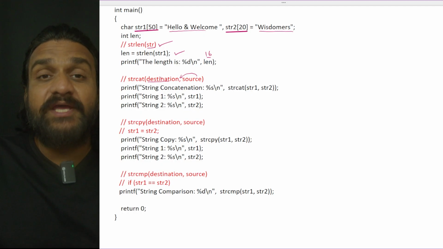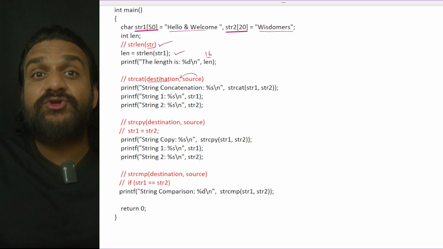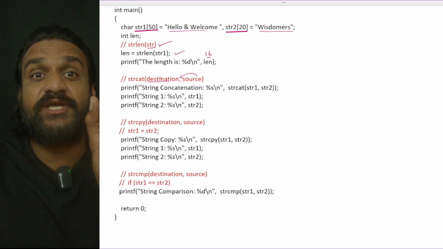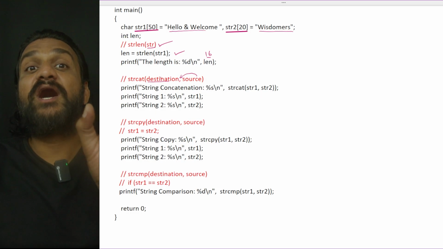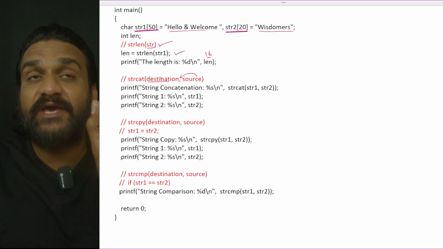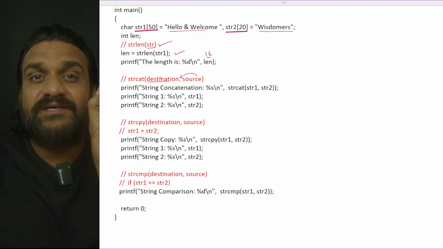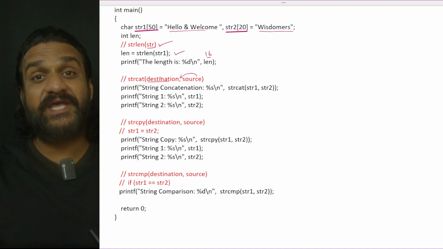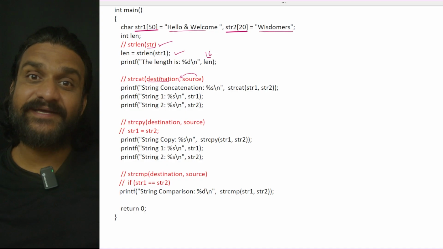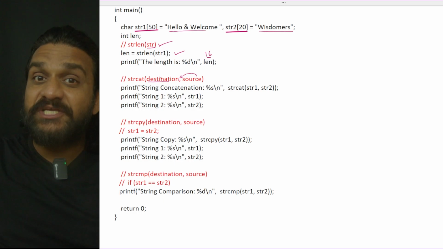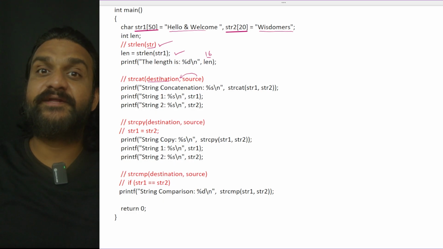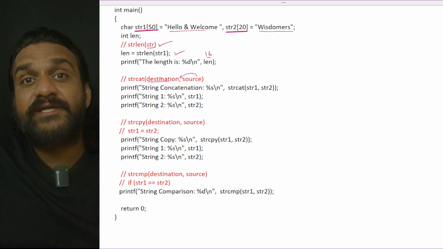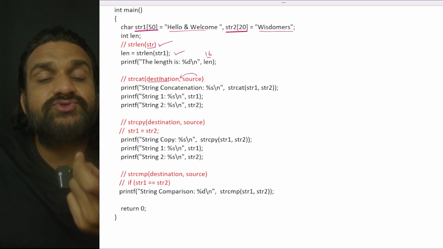Okay. Now, the very important point that we have to keep in mind is, if you want to concatenate 2 strings, the size of the destination string should be long enough to accommodate the result after the concatenation. You should be very careful about this. If you give a smaller destination string, then we are going to get a buffer overflow error. It means the string is going to exceed its size and occupy memory spaces for which it is not authorized. Try to understand that. So the destination string should be long enough to accommodate the length of the source string also.